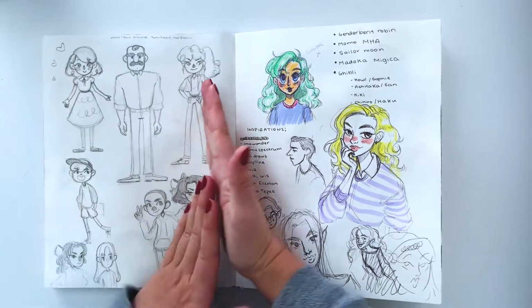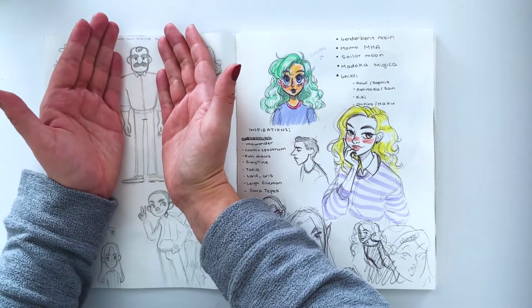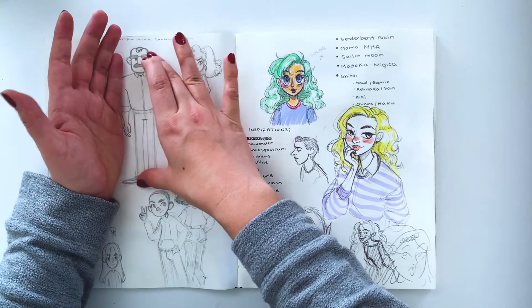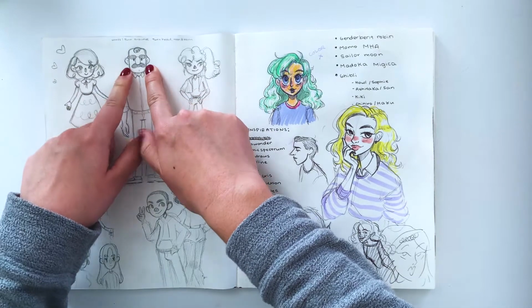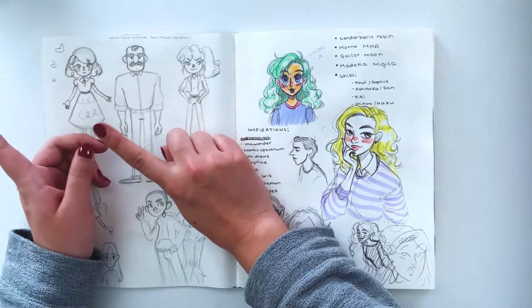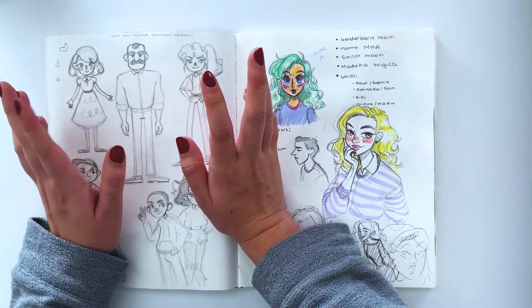This side, I was designing some characters. This is not mine, actually. This dude right here, I drew him first. I got his head from a little cartoon that I saw years ago, and I drew it in another sketchbook. So I found that sketchbook, and then I drew it again. I didn't write down who the artist was.